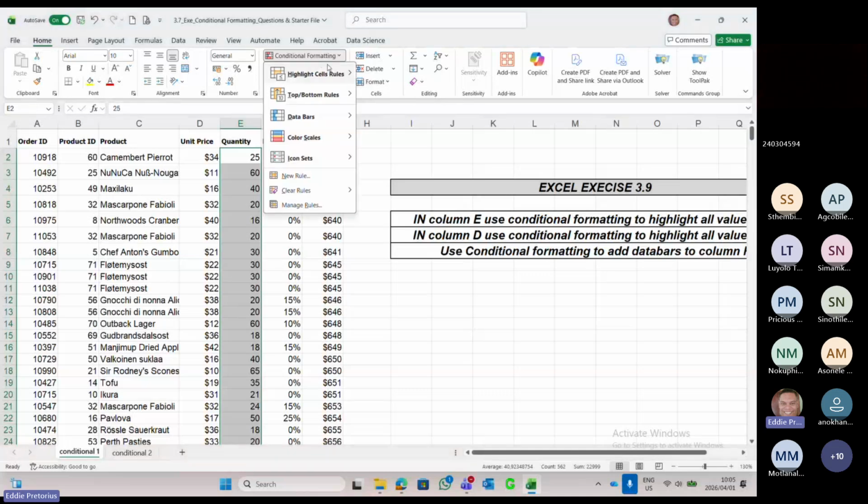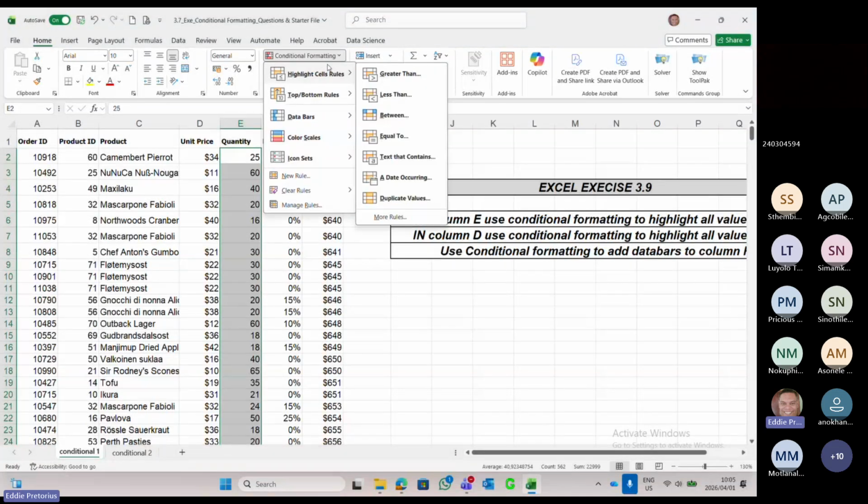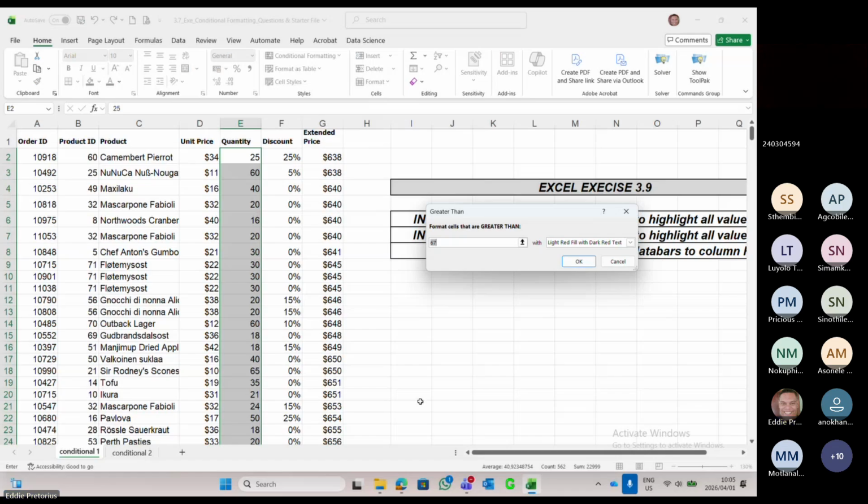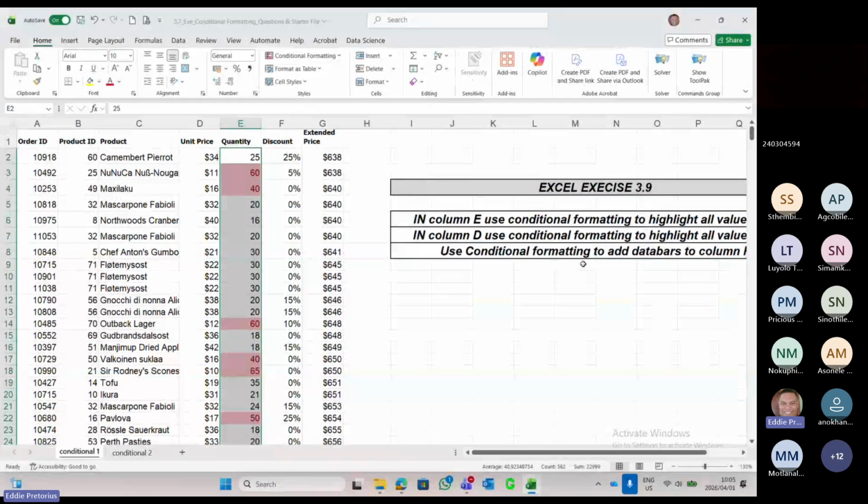Keyword, to highlight something that is greater than, and we type in 37 with our keyboard. We can use any color of your choice, a green or a yellow. They didn't give us a color, so I'm going to keep it red. And voila, 2 marks.